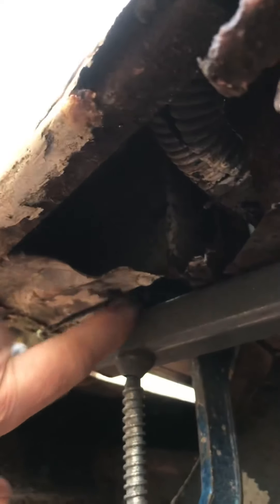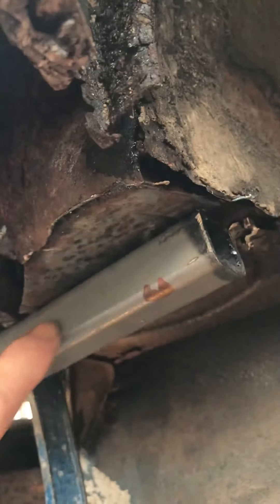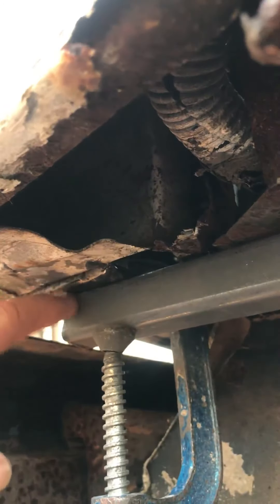Instead of just cutting a small piece, I've gone right across to this chassis bit here which comes down to the front. It's already got a hole in it, so you could theoretically put a bolt through to hold the bar. But I think a single piece of metal there wouldn't have a lot of support, so I'm going to weld right across — I made it slightly longer so it goes right across and welds to the body.